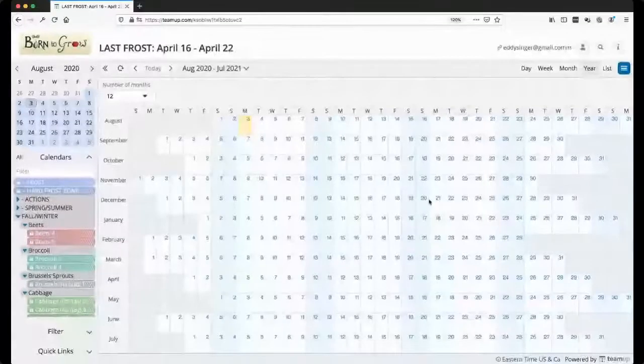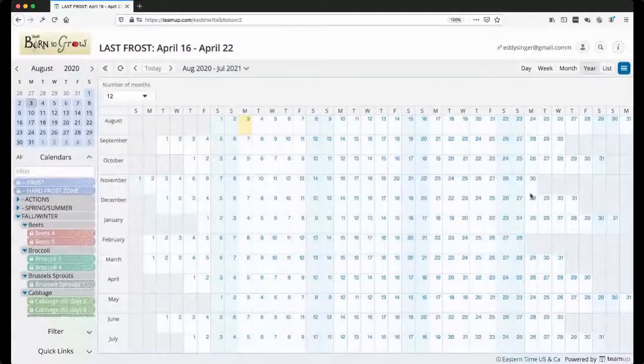So I can just give you a little tour of the calendar, is what we'll call it. All right, here we go. So here is a little tour of the calendar. We're just going to go through a little tour here, and then I'll transfer over to the homework, and I'll share with you how you can get access to one of these for a limited time during this challenge to try it out and use it to plan your winter garden even.